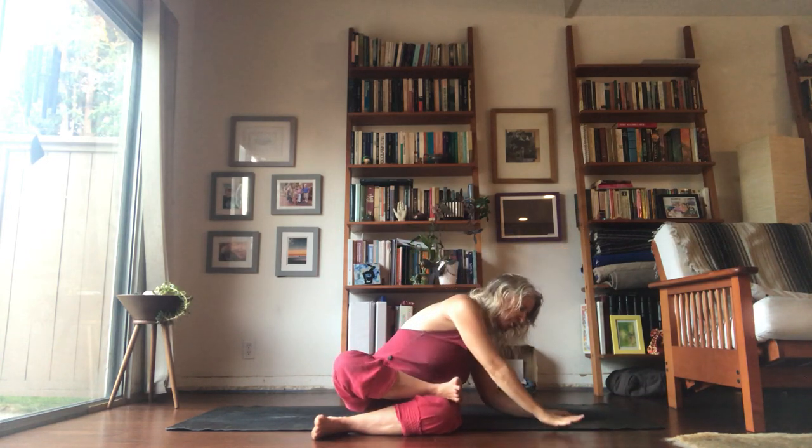So you exhale, I'm going to take it to a twist, maybe bring that forearm to the floor. Notice the arch of the foot is on my tricep. Imagine you're stepping on that arm. And lean back with your right shoulder blade. Try to lengthen the front of the torso.